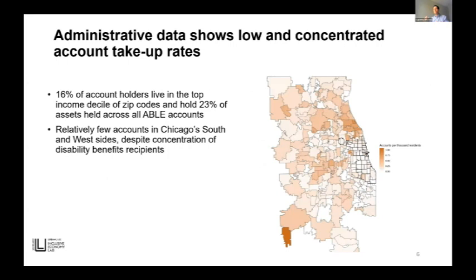So the very first striking result that we observed from the admin data analysis is that the take-up rate is not just relatively low compared to the SSI eligible population that could actually take up this program in Illinois, but it is also not taken up homogeneously across the state. If we map take-up rates on the zip codes of Illinois, what we see is that the large majority of accounts are actually concentrated in wealthier areas. In other words, higher income households are just much more likely to take up the program and own an account. Obviously, because of the particular circumstances of Illinois and the city of Chicago, this also tends to be correlated with race and also education.